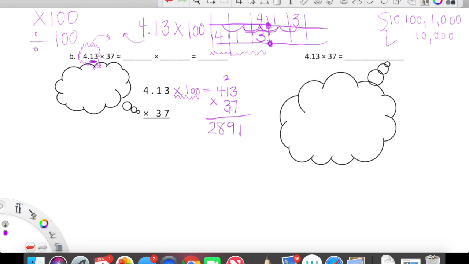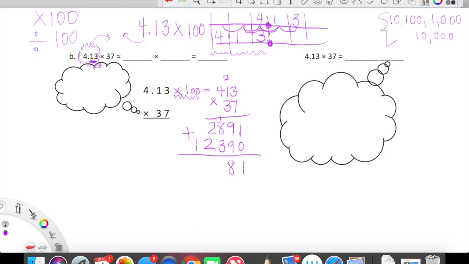Second row, we're looking at 30 times 3, which is 90. And then we have 3 times 1, which is 3. Isn't it just kind of refreshing doing multiplication? That's pretty simple. Now we have 2 partial products. We're going to add those up and see what we end up with for our final product.